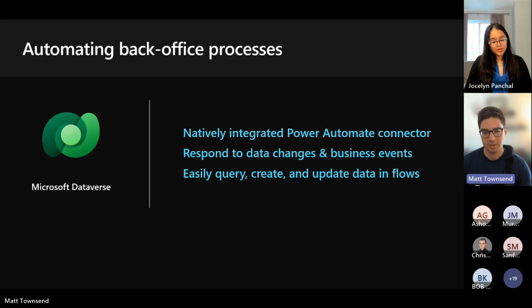So if you're building cloud flows, building apps that all interact with Dataverse, you don't need to have connections to those other sources directly, handle all those mappings and things in multiple places. You can do it all from Dataverse, where you've brought in multiple other tables, multiple other things to the same place, and you can automate all from that one set of tables. And the last piece we'll see in the demo here is around querying, creating, updating data in flows. It's easy to interact with Dataverse and call other actions there from that context.